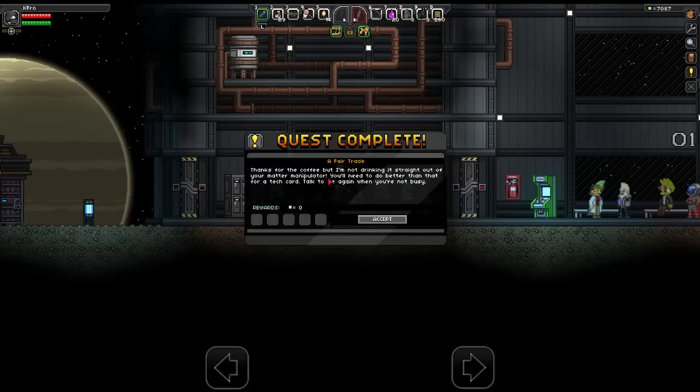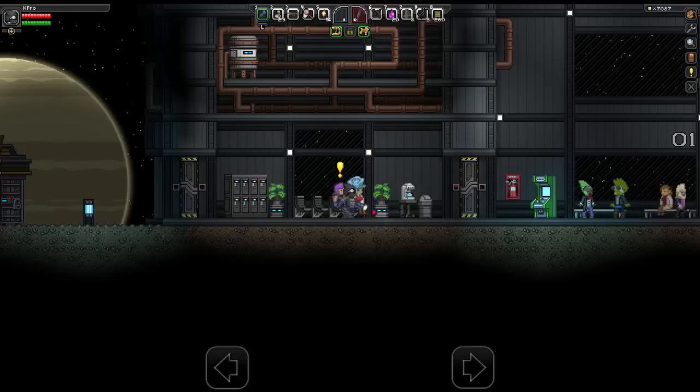"Thanks for the coffee, but I'm not drinking it straight out of your matter manipulator." That sounds so bad. "You'll need to do better than that for a tech card. Talk to me again when you're not busy."